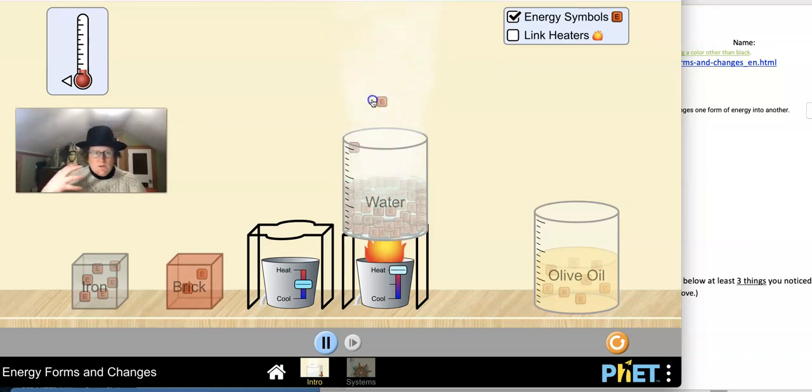And we can see that energy is starting to transfer out of this pot of water into the air with the steam. The steam is carrying the heat energy. If we want to freeze the water, we can add ice. You can see the energy is leaving the pot of water and going into the ice to melt the ice. So the ice isn't transferring cold. The water is transferring heat into the ice to melt it. And we don't see the ice melt here in the simulation. That's one limit of the simulation.